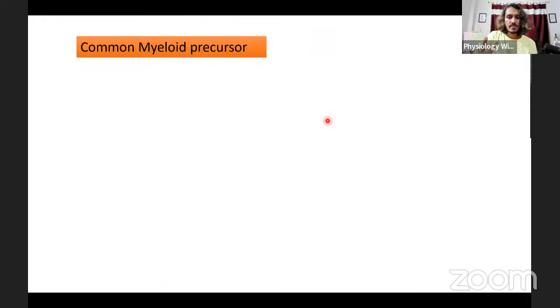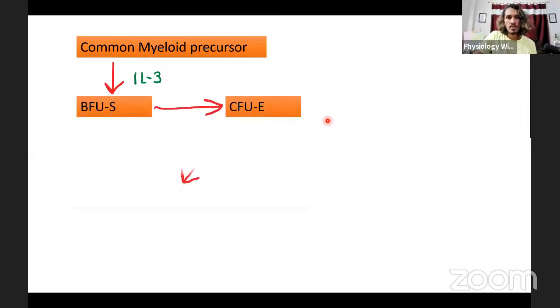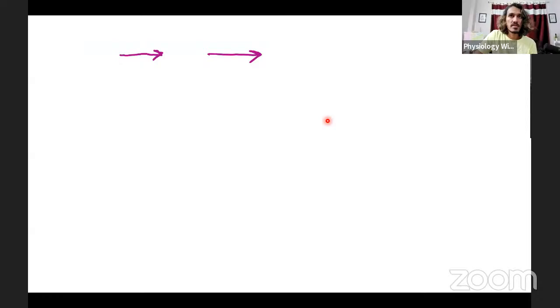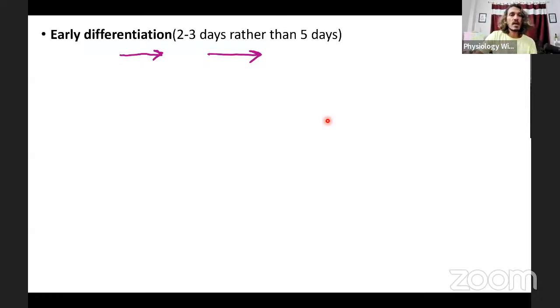Now, erythropoietin is important especially in two stages: early stages, BFU to CFU, and CFU to proerythroblast. These are two stages where your erythropoietin is important. So, what are the functions of erythropoietin? One, early differentiation, what we just talked about: BFU-E, CFU-E, proerythroblast. Normally we were seeing a time range of around 5 to 7 days. So instead of 5 to 7 days, now this whole process will take 2 to 3 days. Okay, so this is very important, that it speeds up the process of early differentiation.